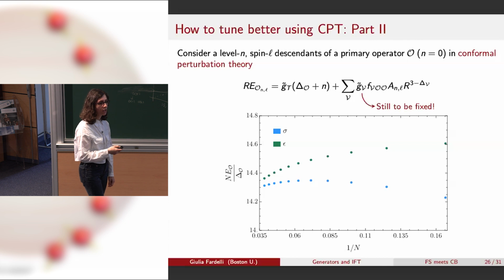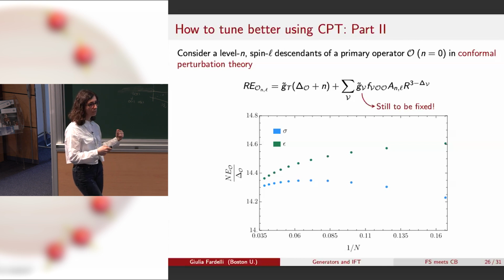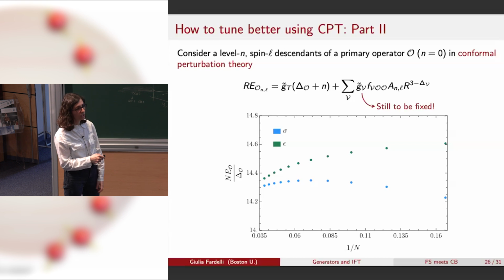But which tuning is done here? No, here, this is just that I take whatever the fixed point was that I said at the beginning. I'm just replotting the dimension of sigma and the dimension of epsilon as a function of 1 over n. I'm not doing anything; I'm just plotting what I get directly from the fuzzy sphere. There's no fitting involved here. It's just that I'm at the fixed point that at n equal 12, I believed was the one in which g epsilon prime was 0, and I'm just now plotting as a function of 1 over n.